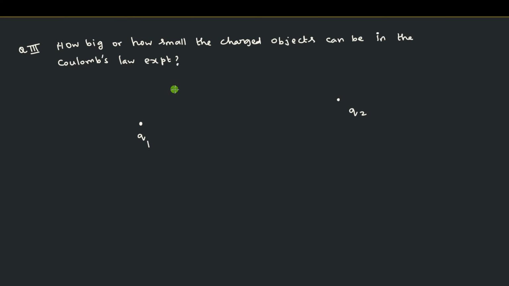But in the experiment, remember, we cannot have a point charge. You can't have a point for an experiment. Basically, an experiment is done with some object. You take some object, which can be cylindrical or spherical in shape. So the size and the shape of the object come into the picture when you are performing an experiment. You can't take a dot and then do an experiment. So that is why these questions are coming, and we are interested to know, suppose you take a larger object. Let me say you take an object like this. I am just drawing an arbitrary shape here. It is neither a sphere nor a cylindrical structure.